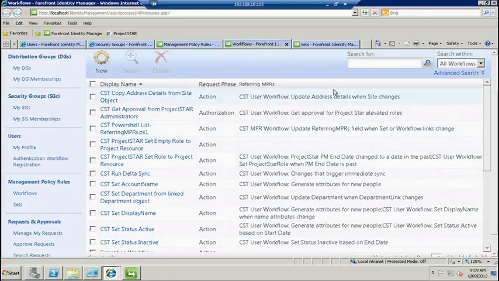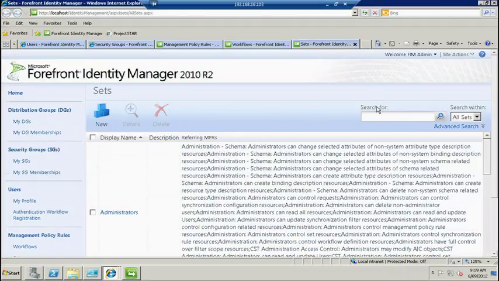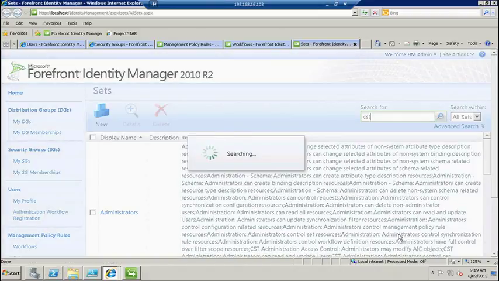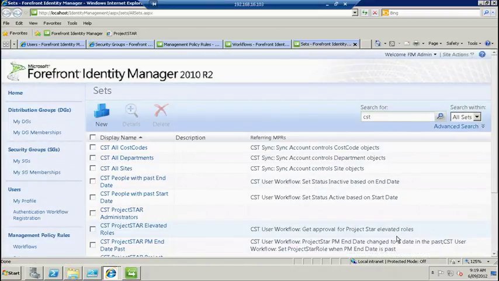Okay, so I just want to quickly show you, again, this is a script available on the FIM team script site. I have a little process that writes all the MPRs using the workflow into this field, and I do the same thing for sets. So the administrator one has a lot of MPRs that use it. Again, it helps a lot from an administration point of view, when you're trying to trace through which MPRs are calling which workflows and that sort of thing.